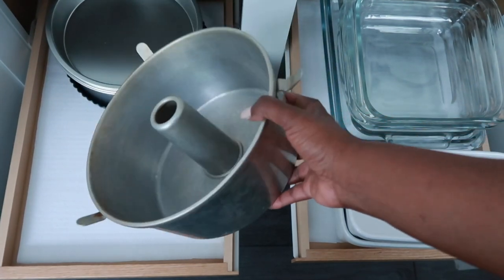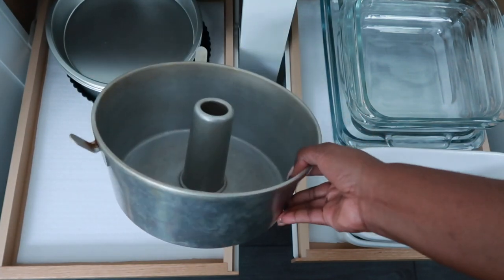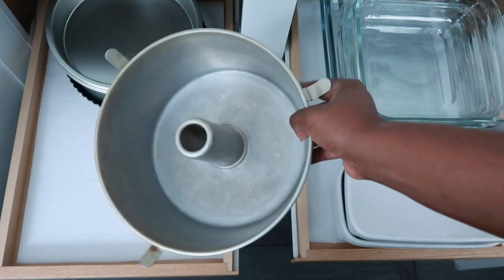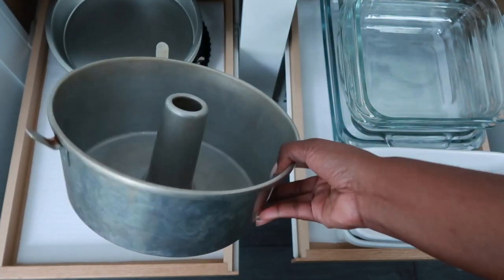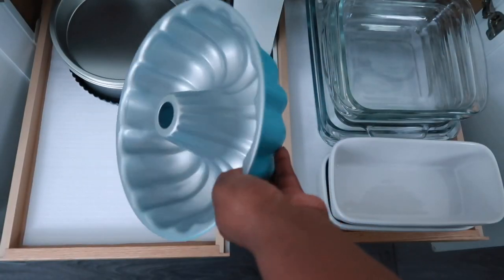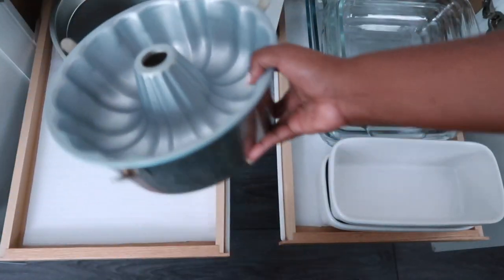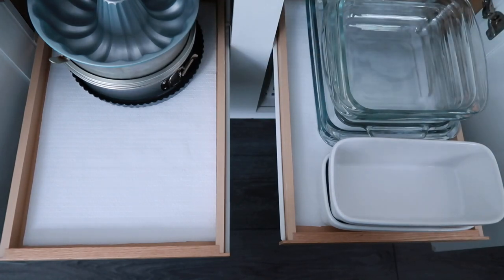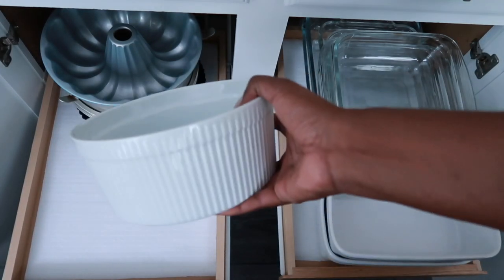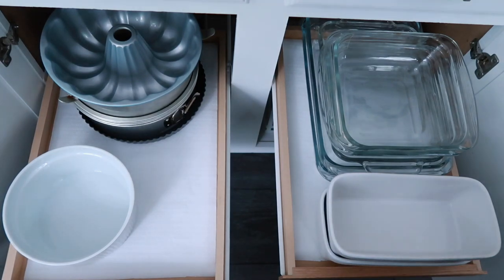Now this pan is probably older than I am — it was given to me by my mom. When I make a pound cake, I can only make it in this pan. She says if I make it in any other pan it's not going to turn out right, so I follow her directive on it. She said never get rid of this pan, so it's an important pan to my kitchen and it's going to be housed with the cake pans. Also, I did a Pampered Chef haul a couple weeks ago and this new pan is replacing my previous one — it's an upgrade. That's the thing when you assess your cabinets: note things that need to be replaced, write a list, or go ahead and replace them so you have a well-functioning kitchen.